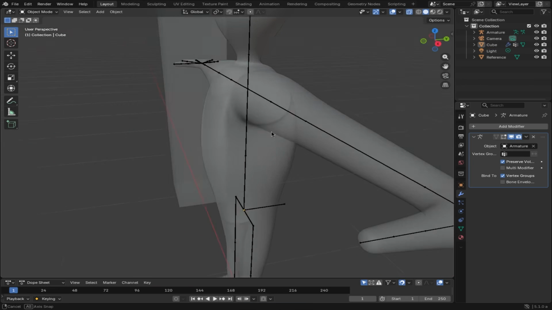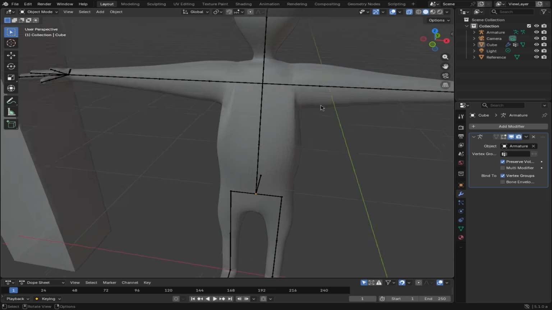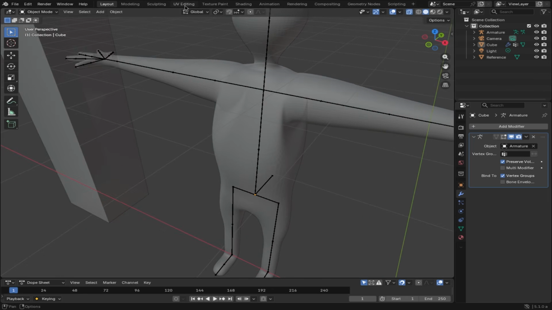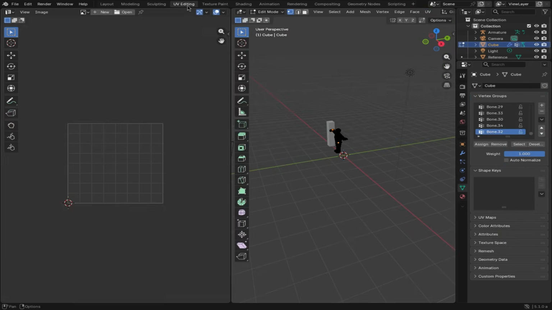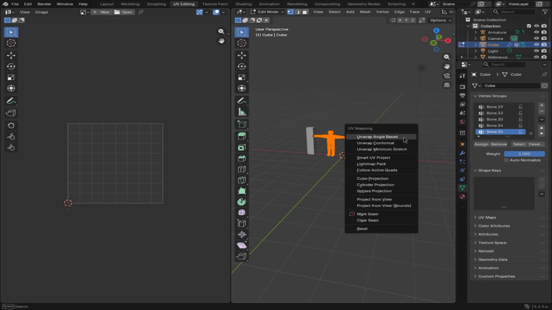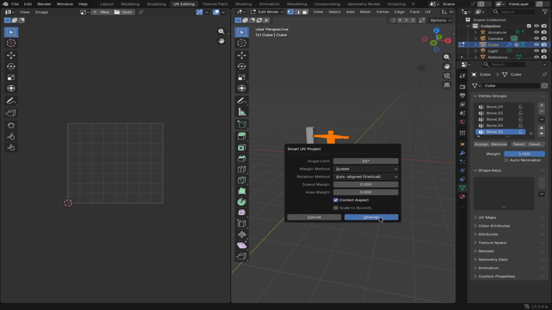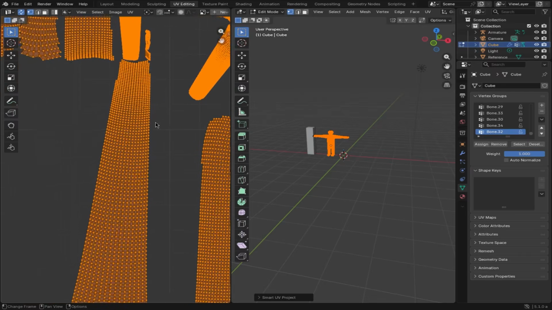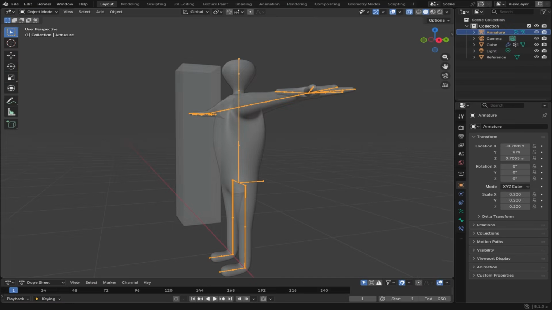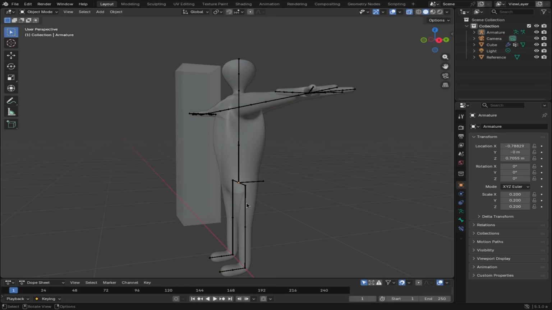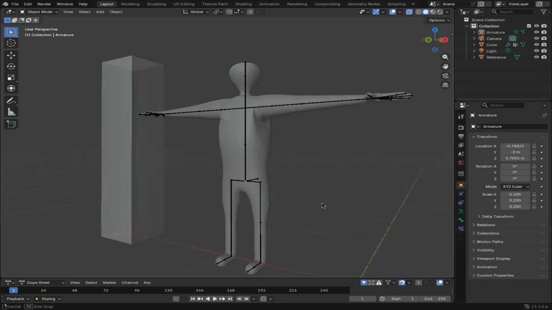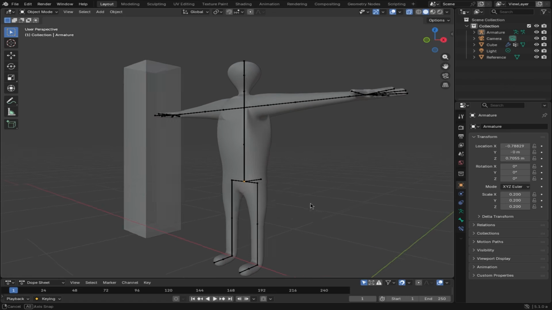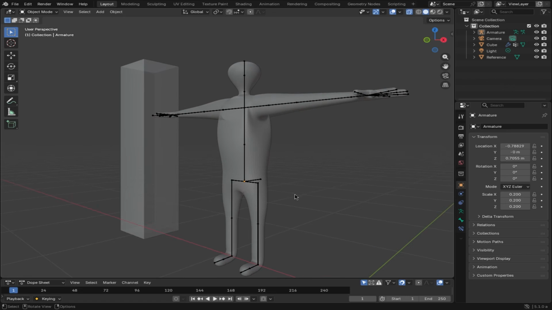This is going to allow me now to start painting the object. I just need to UV unwrap it. So if I select all of that now and press U, smart UV unwrap, keep the defaults, and we've got all of the parts here which we're going to be able to colour. Before doing anything, what I've found is I need to make sure that all the parts move individually, because it's going to save lots of time with undoing everything that we've done.